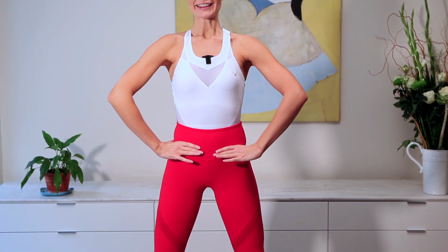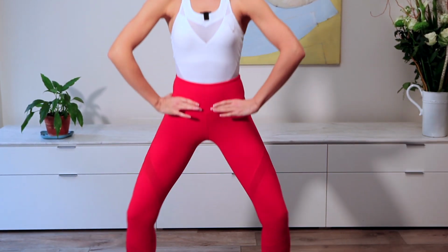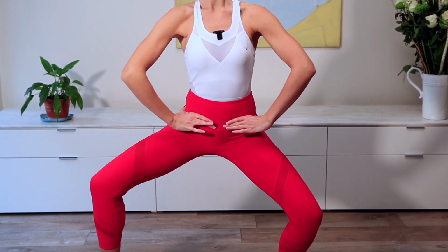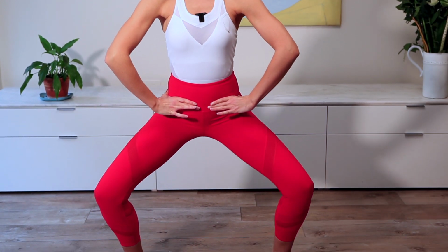We slide down a wall and we slide back up. We're not tipping forward like we did in our squat. You want to think ears over shoulders, shoulders over hips, and then thinking about that tail driving straight down to the floor. If you can on this one, we're going to sink down, right heel up, left heel up, and drive it back up. And then next time we go down, left heel up, and right heel up, and drive it back up.